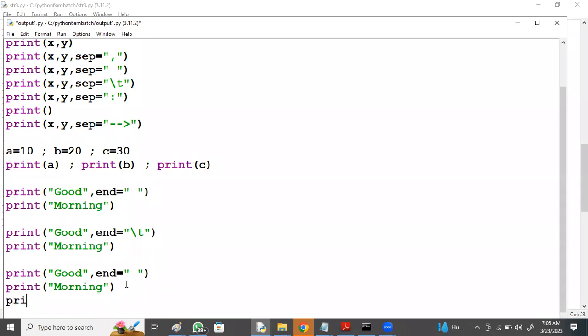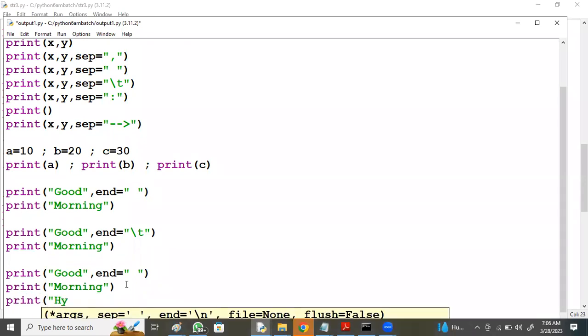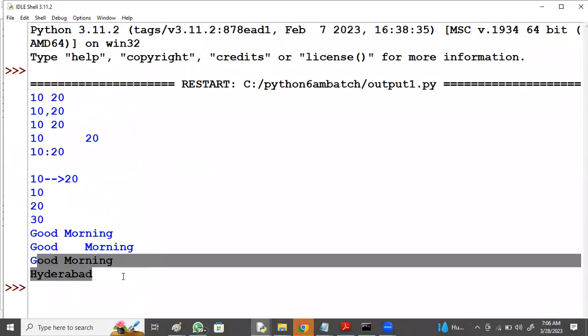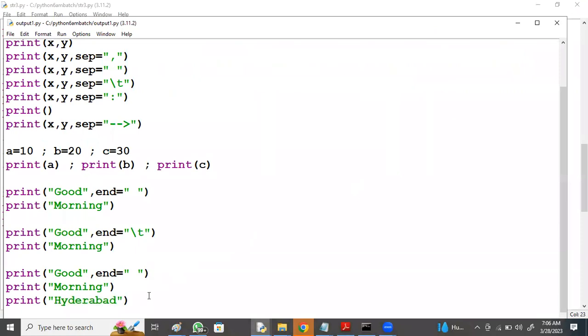For example, if I take 3 lines like this: good morning, Hyderabad. Now, in how many lines do you get the output? 1 line, 2 lines, or 3 lines? 2 lines. Good morning in 1 line, Hyderabad in another line. But I want good morning, Hyderabad in a single line. Give end after this also, end equal to space to combine.